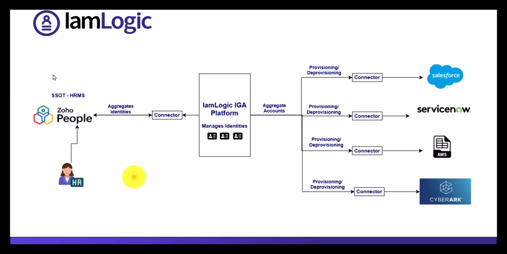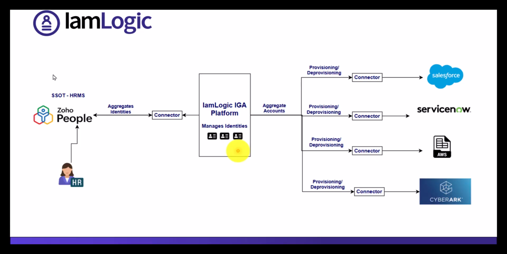First, we need to pull all account and entitlement data from the CyberArk application into the IamLogic IGA application. This process is called aggregation. For example, in this high-level architecture diagram, we can see the IamLogic IGA platform at the center. It manages identities for all employees. The IamLogic IGA platform is integrated with applications such as AWS and CyberArk using a component called a connector. In our case, when we execute aggregation, all user accounts and entitlements are read from CyberArk. This information is then pushed into the IamLogic IGA platform. This data is required to execute our certification campaign.